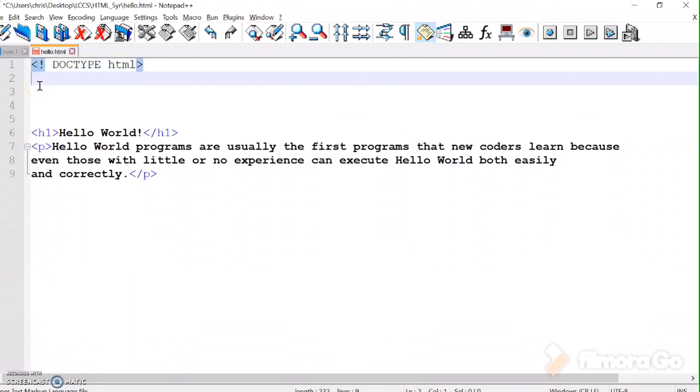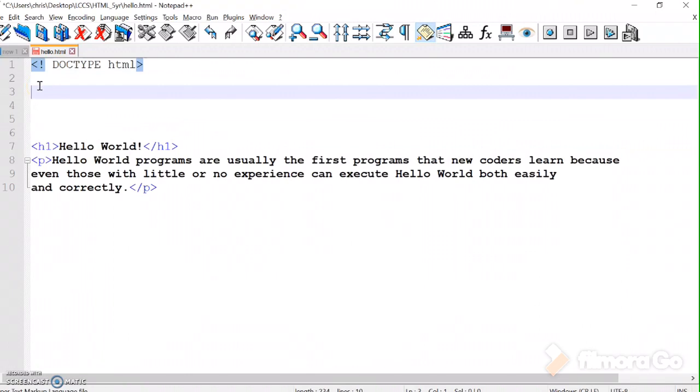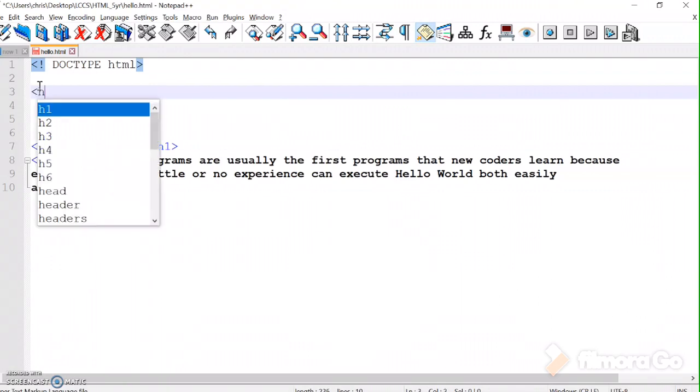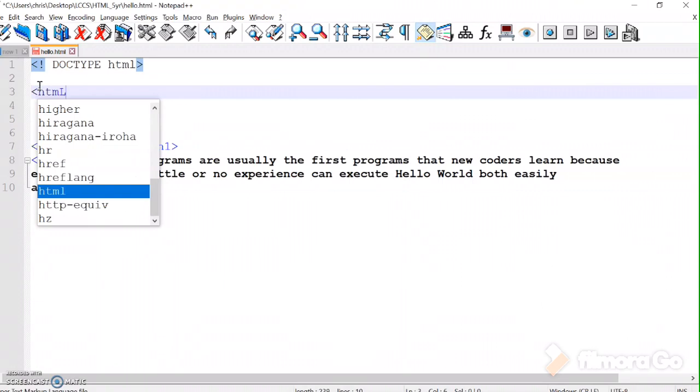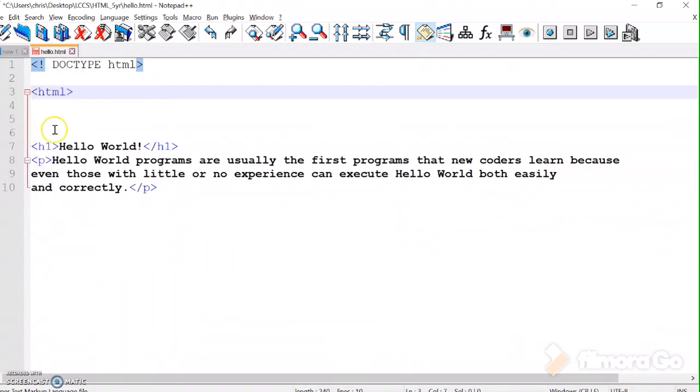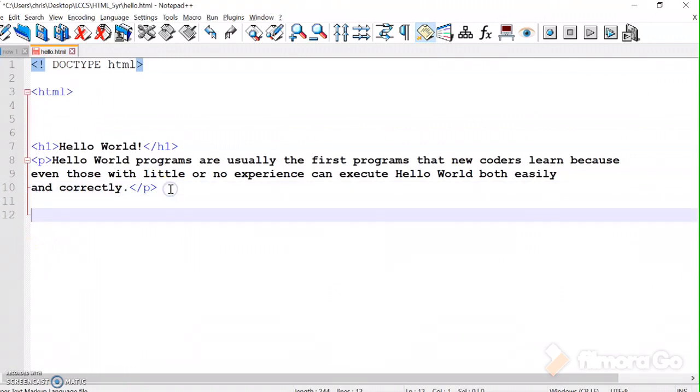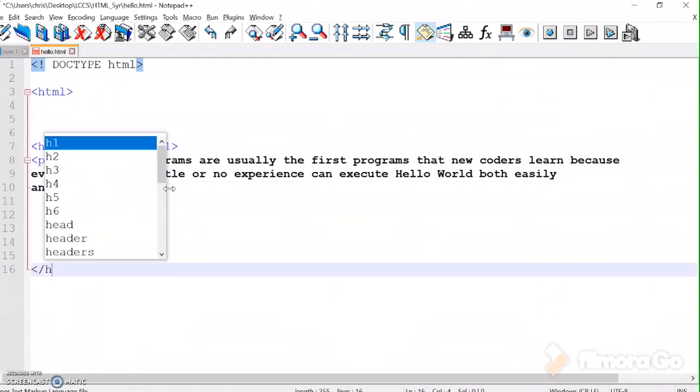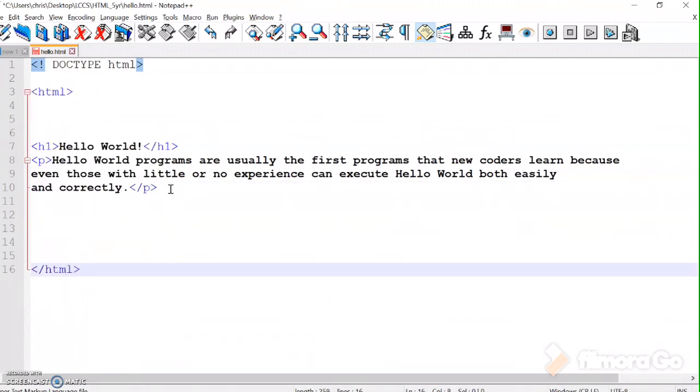So underneath that, I'm adding the root element. So all of my text should be inside an element in HTML, which the root element is the HTML element. So I'm putting in the opening HTML tag along with, at the very bottom, the closing HTML tag. Okay, remember most of these tags, or pretty much all of them, have an opening and a closing tag. Okay, so I've got my opening HTML and my closing HTML.